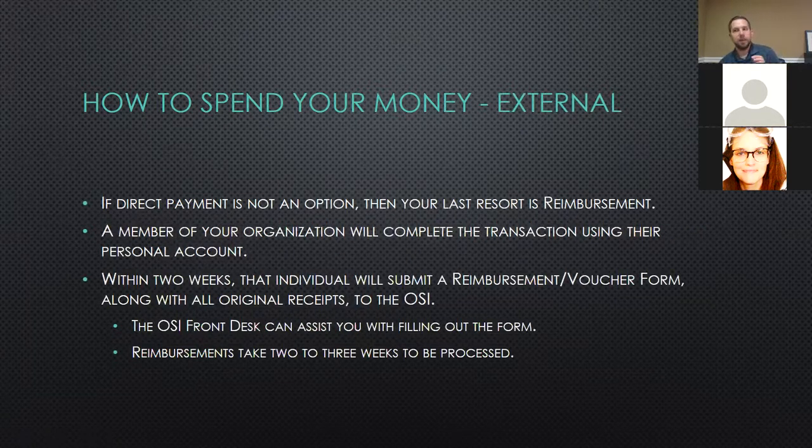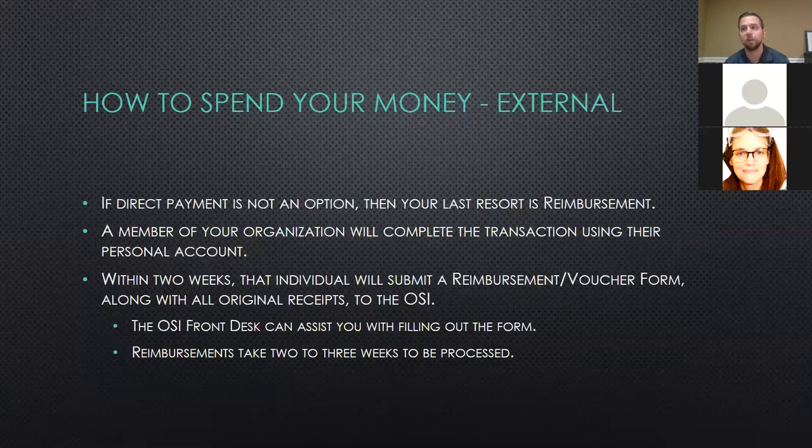So if direct payment is not an option, as I mentioned before, our last resort is always going to be reimbursement. Reimbursement is not ideal because you have to front your own money for the purchase, but it is very flexible in that you can purchase on your own timeline, and it lets you purchase from wherever you want without having to go through the university process necessarily.